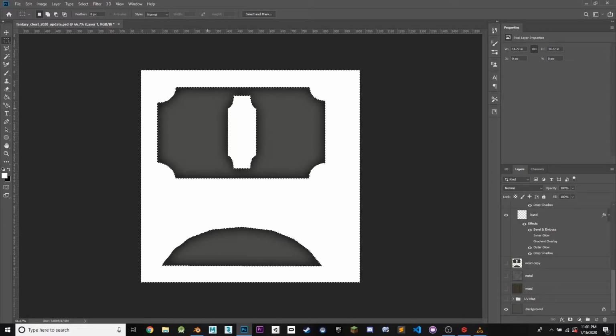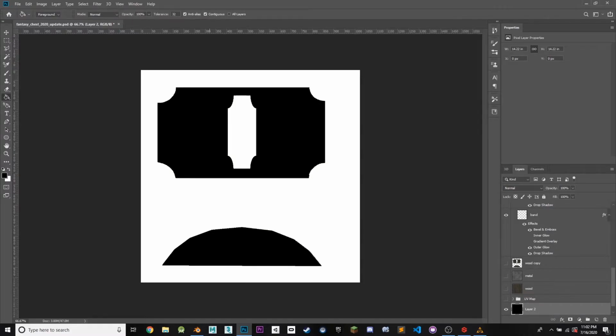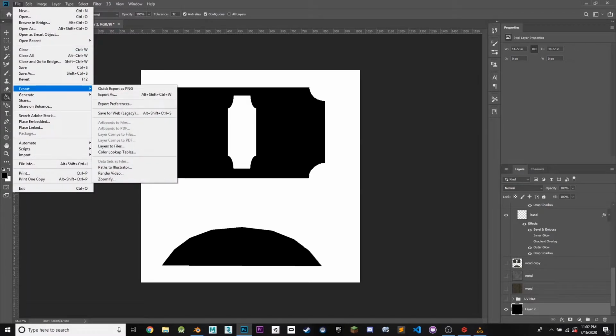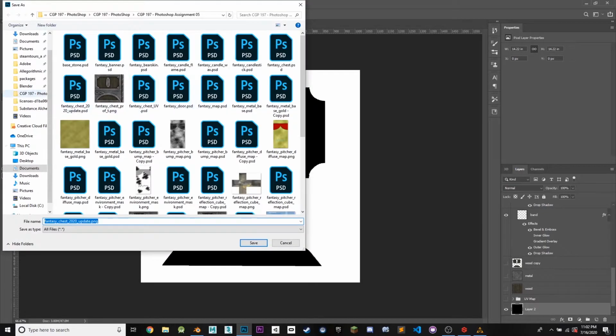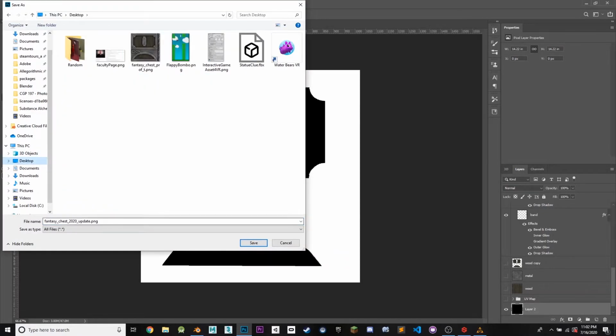Right, so the white is metal, the black or the darker gray is not. And we could export that and use that as a metallic map. We might get a little better result. I'm going to go ahead and just make this absolutely black and white. So that's our metallic map. Everything's either metal or not. And it's going to be really shiny. And we're not going to get a lot of the subtleties from the beaten metal, but I just wanted to show the difference. I'm just going to quickly export that. And again, throw it on the desktop because I'm being lazy.